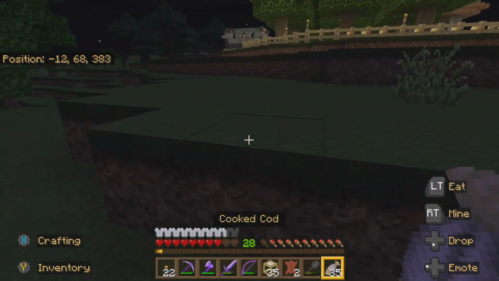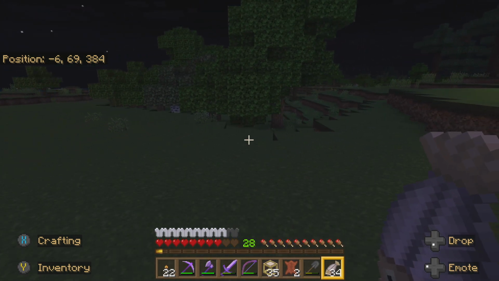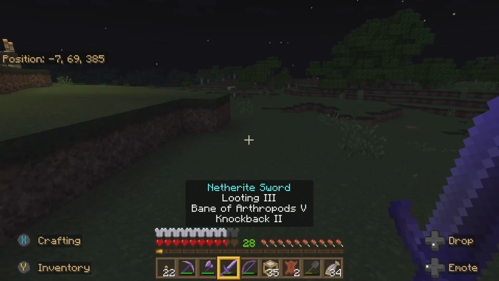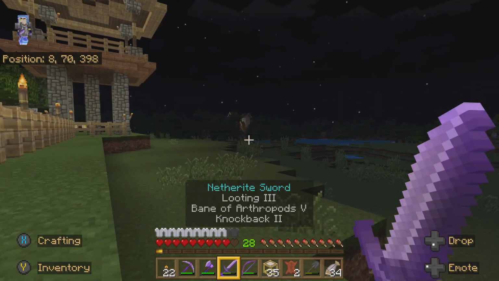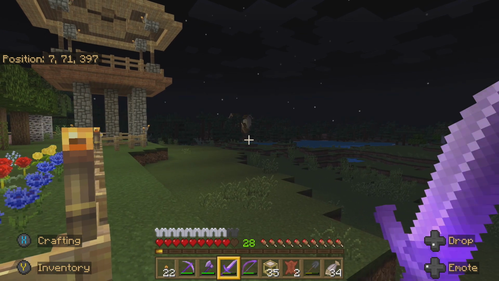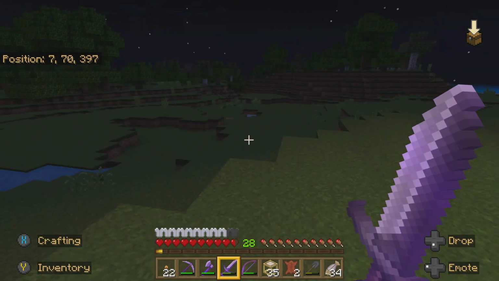But okay, let's eat something because our health is a little bit down. And we have 2 hearts taken out from us. If I had an infinite bow, I would just stay up on my tower to take them out. See, there's the village over there. Hopefully we're far enough that there's no activity over there. I hope so.